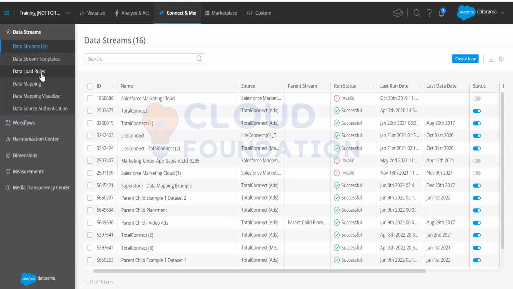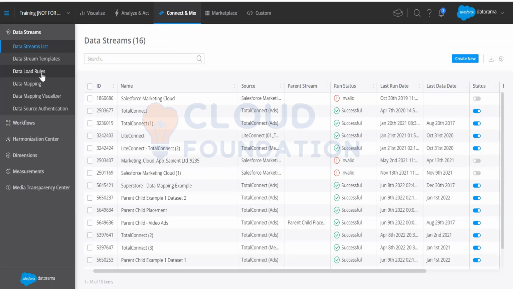I want data for the US, but not for all four; I want it for two. So if there are two conditions, that is basically an if statement that you write. Data load rules come in very handy, as they help us use operators in the entire system and filter out my data. So that's the first level of filtering you can do.